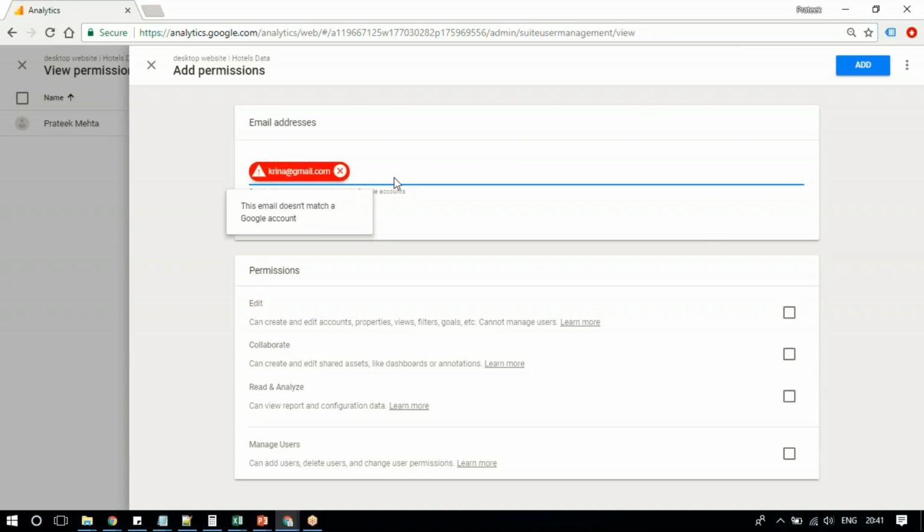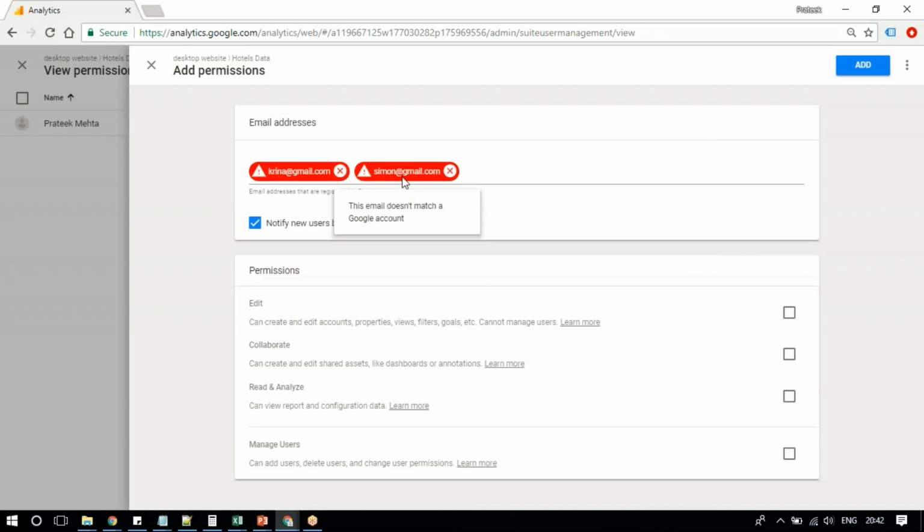As you can see, I can add even more than one. I can say that hey, I want to give this to Simon at gmail.com as well. So I can do that as well. So now what happens is, I'm sure there is something wrong. Simon at gmail.com, I bet must be taken. But again, as you can see, I can add more than one Gmail account over here, but that is a must.